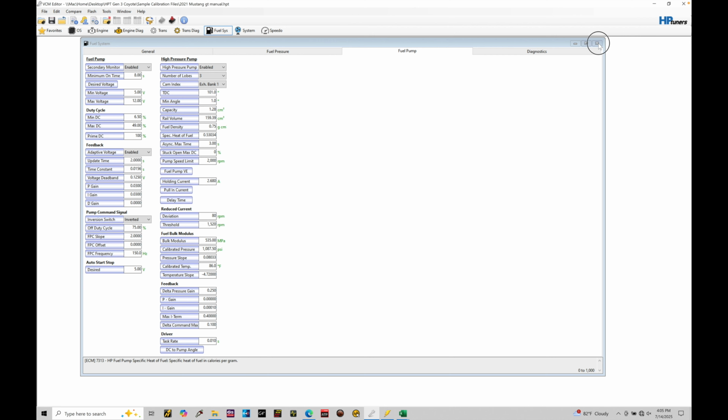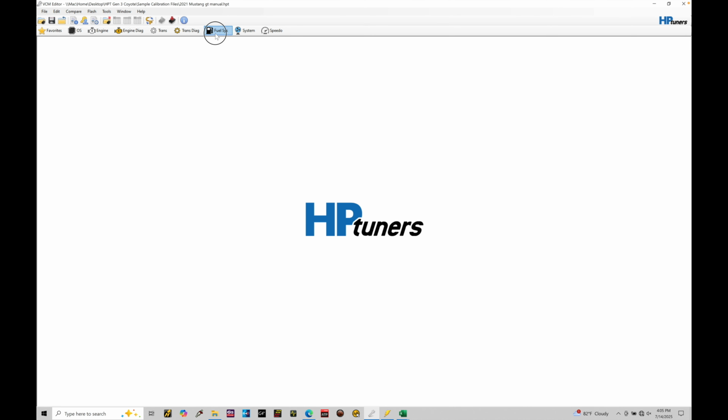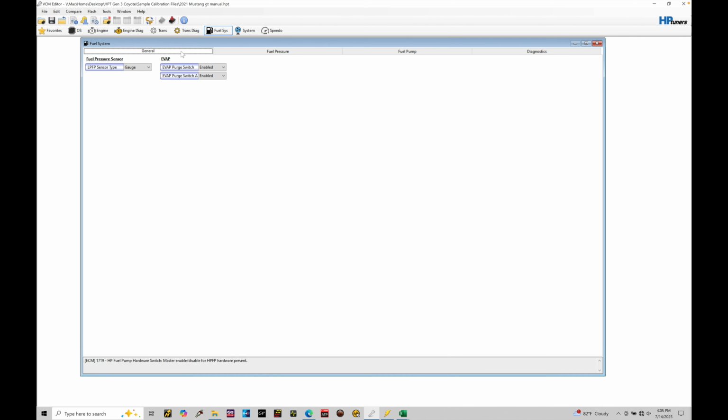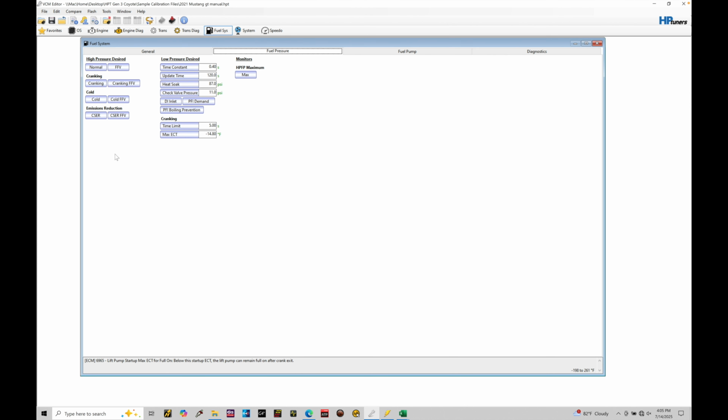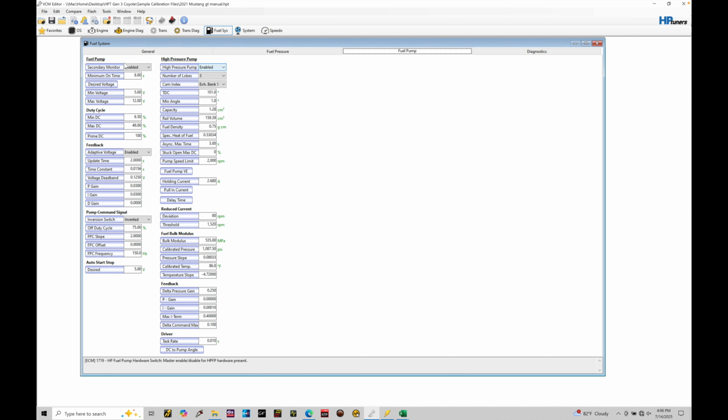Now in this file, we're going to head right over here into our fuel system tab and talk about a few things. So we know here under our fuel pressure area, we're going to have our high pressure desired. This is what we want to have for high pressure pump control. We have our low pressure desired. This is what we're really after for programming here because we're changing out the low pressure lift pump control. And we want to update this and update some things. We also have over here under fuel pump, some of the other data information that can also be updated. Usually we don't need to touch a lot to account for running the return fuel system, but we do want to be specific of how we're setting this up. Let's jump in here and take a look.